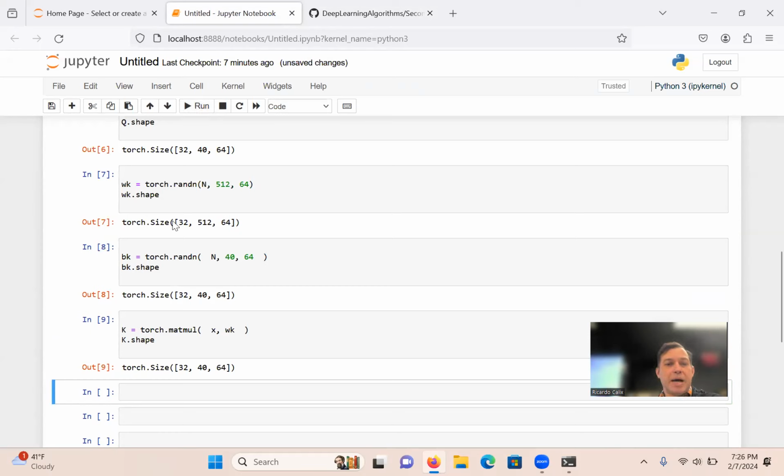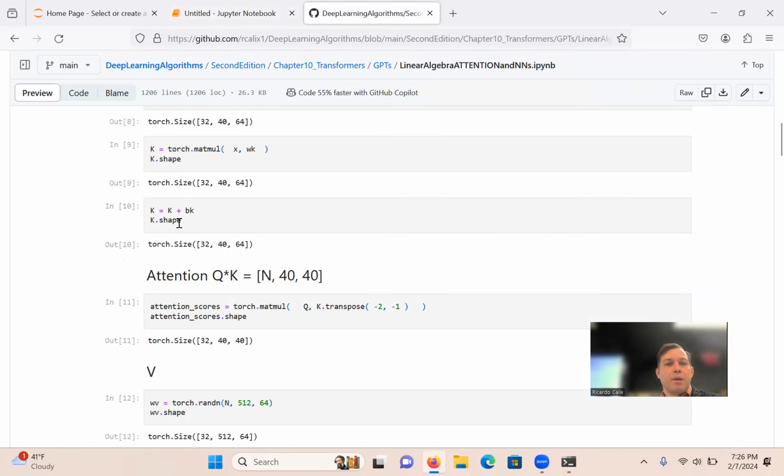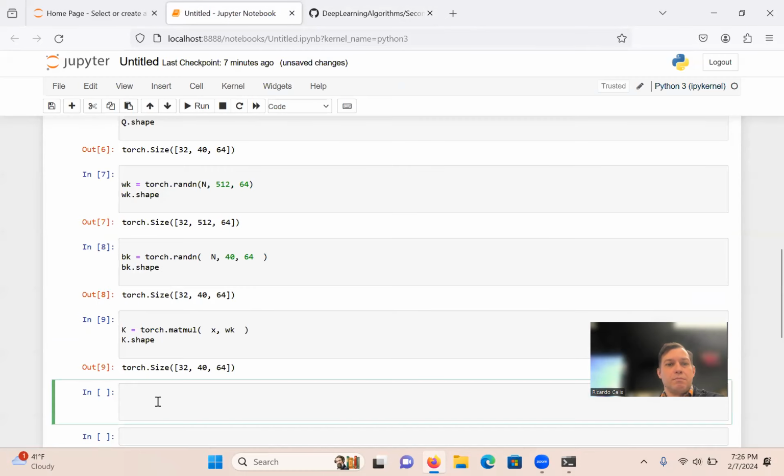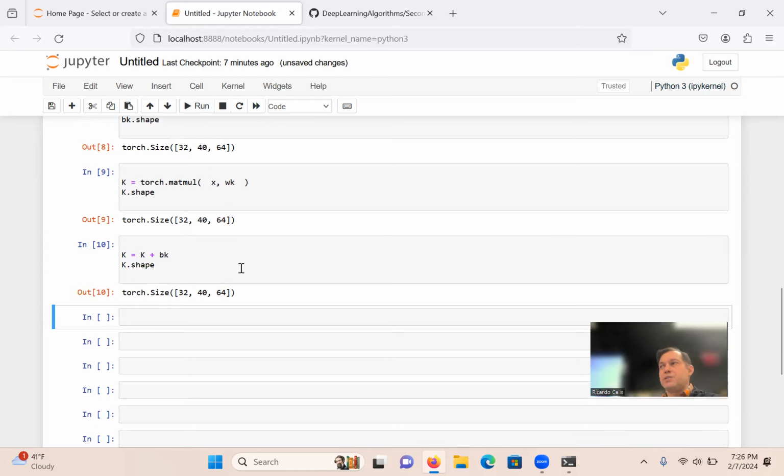I'm just going to add the bias over here. Print the shape once again. There it is, 32 by 40 by 64. So that's what you did. You effectively take X, run it through a neural net, and it becomes K. Run X through another neural net, get Q.